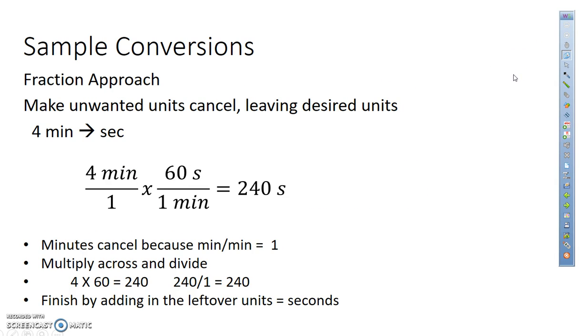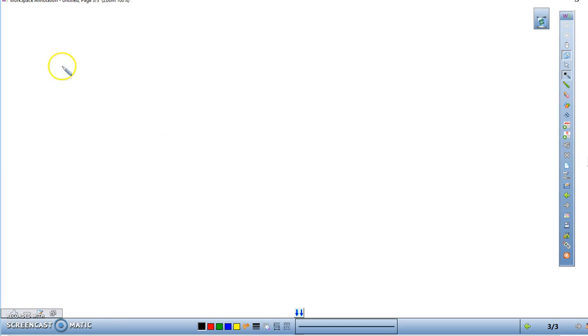When you do conversions, some people like to use the picket fence approach, some people use the fraction approach. They're both the same type of way, but a different way of displaying it. In essence, do whatever is most comfortable for you. So I'm going to just share with you how I do my conversions. This is my most comfortable method. Even though I have the answer right here, I'm going to work out this problem just to talk you through it. The problem is asking how many seconds are in 4 minutes. So 4 minutes to seconds.